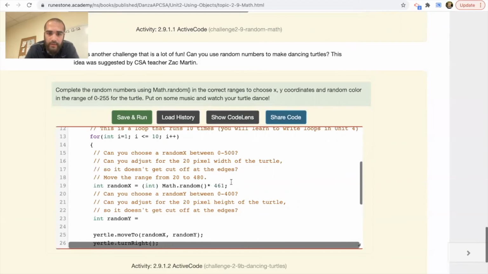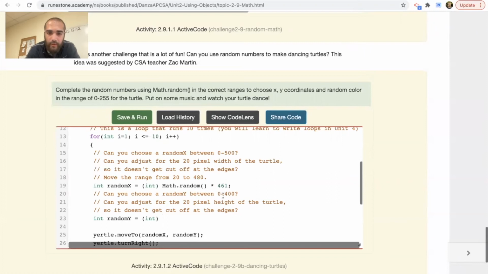And something that it wants us to do as well is it says int random y. We're selecting a number, casting as an integer. And it says we'd also adjust for 20 pixels on the side.